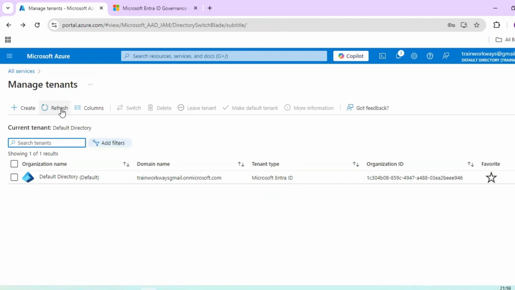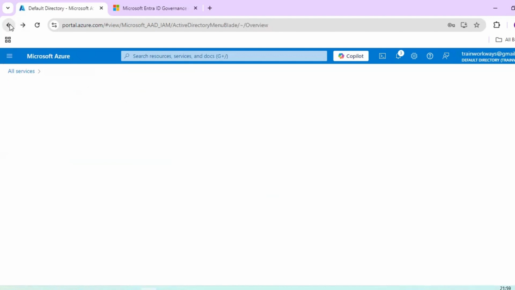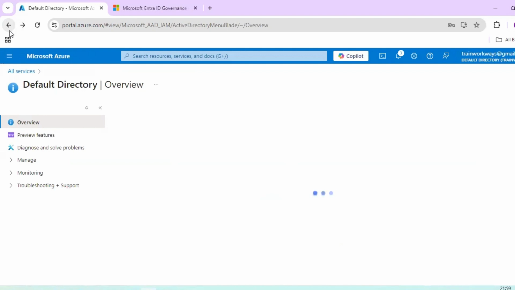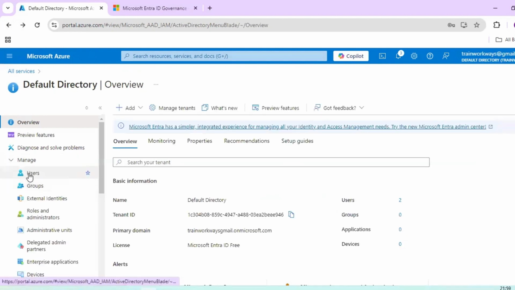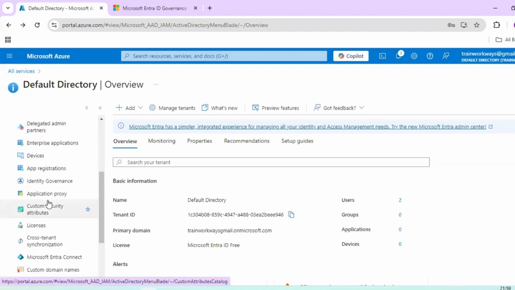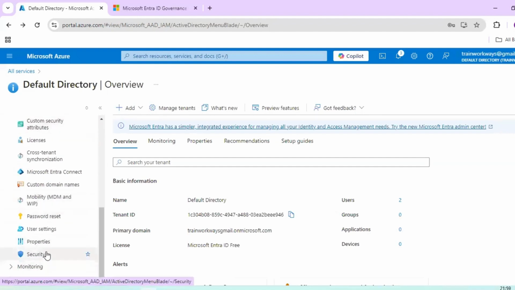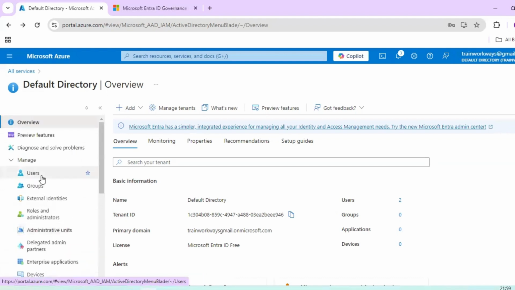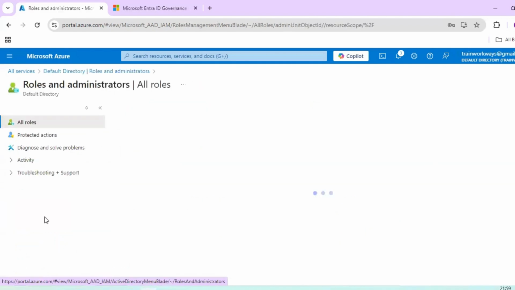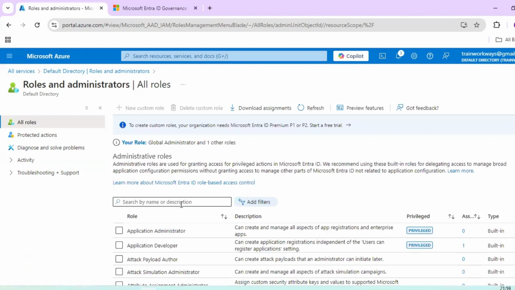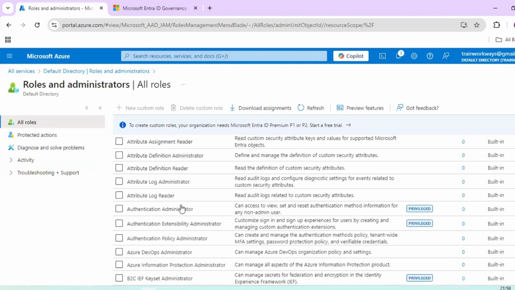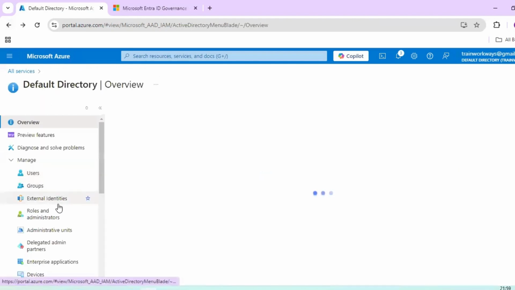So let's go back and wait for a while till we have created that user. We will have a quick look to check that user. Let's click on manage and users. Here you can see under manage, we have these many levels of settings with the users, groups, external identities, roles and administrators. For example, we just saw certain role details with the developer role or security role or read and write permissions of certain administrator access and business to customer access. All these details we can see.